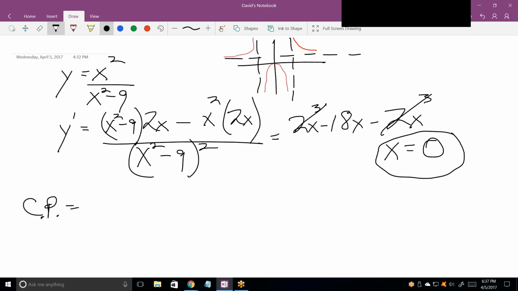Here's the first derivative test. You have to test the slopes to the left of your critical point, which is 0, and you have to test the slopes to the right of that point. The reason is that my slopes in my picture go plus, plus, plus, 0, minus, minus, minus, minus. So when the slopes, or the first derivatives, go from plus to minus, that makes it a local maximum. If I had something like this, the slopes are going minus, minus, minus, minus, 0, plus, plus, plus. So if the slopes go from minus to plus, you're dealing with a minimum.